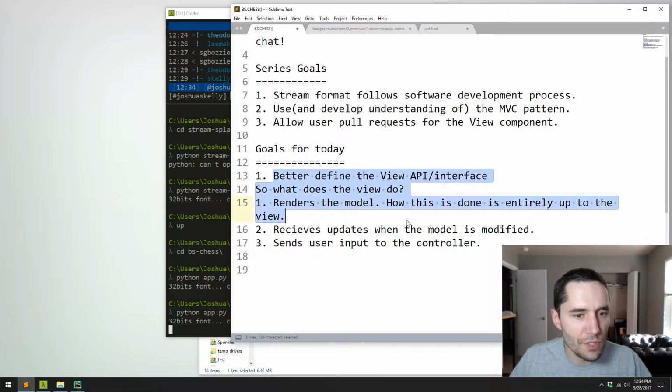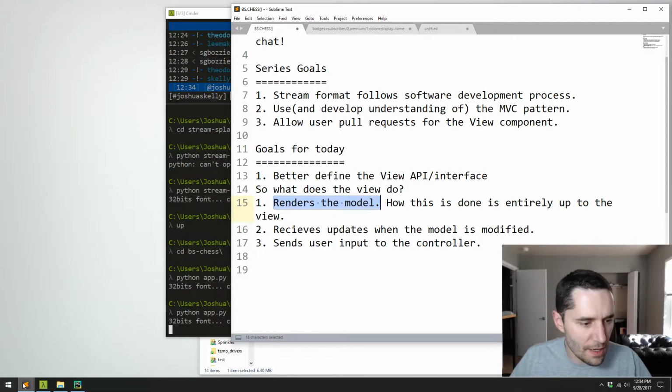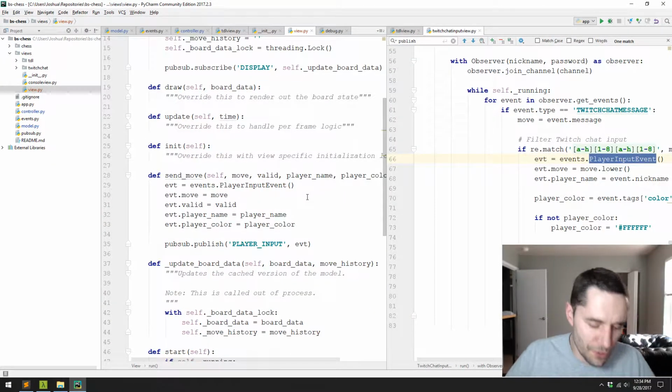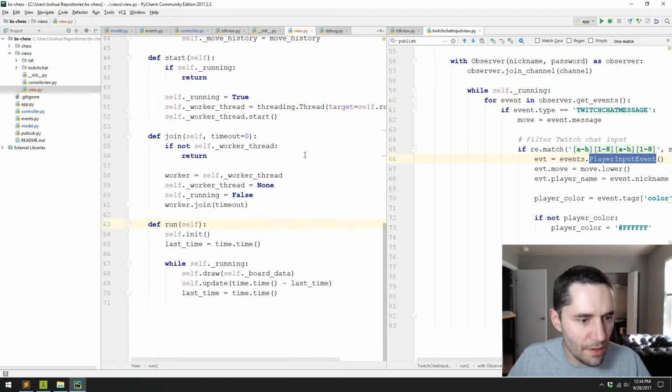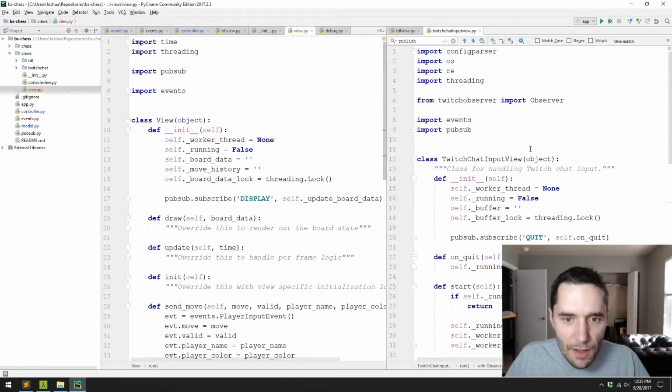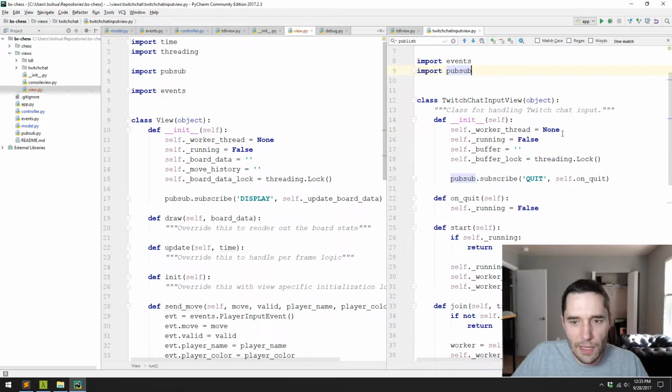I guess we have goals for today: better define the API view interface. We're setting up a nice interface to allow the views to be subclassed and a lot of the boring work to be handled by the stuff I'm presenting. Okay, so let's see if we can get this going.